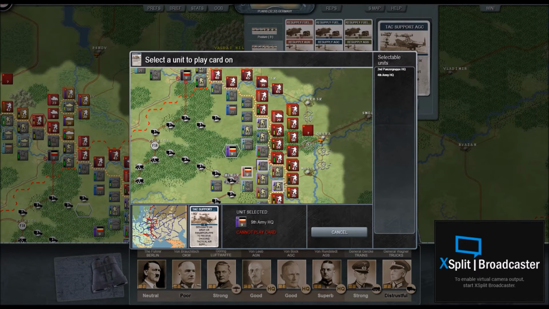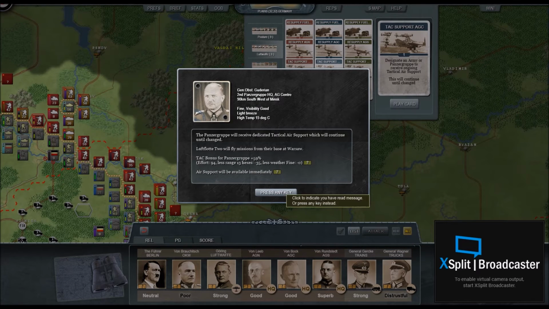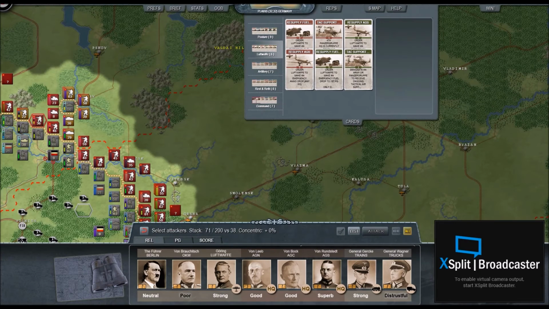Cannot play card. What's about here? Can't play card here. Here? Yes. Alright, so we're going to play that. And the Panzer Group will receive dedicated tactical air support there. Luftwaffe 2 will fly missions from their base at Warsaw. And that's going to give us a tactical bonus, which I really like.